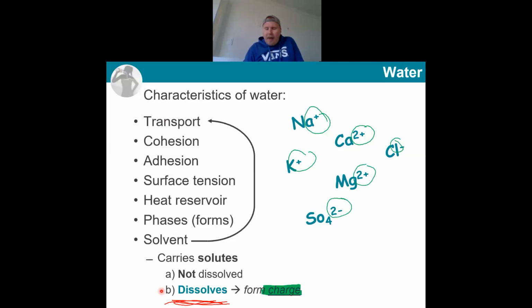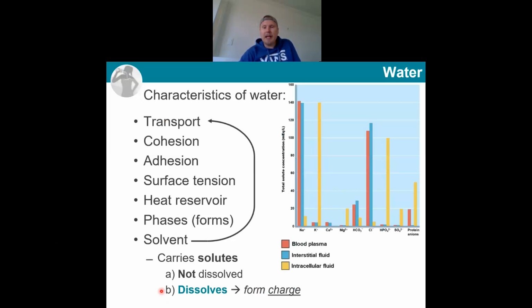There are some really important ones, and some that we find lots of in the body fluids, for example, in blood or in between the cells or even inside the cells. So let's have a look at those. The red bars show what we find a lot of in blood. Blue bars, what we find a lot of in interstitial fluid, and yellowish ones, what we find inside the cells. So let's go through some of the most important ones. And the first ones that I want to show are sodium and potassium.